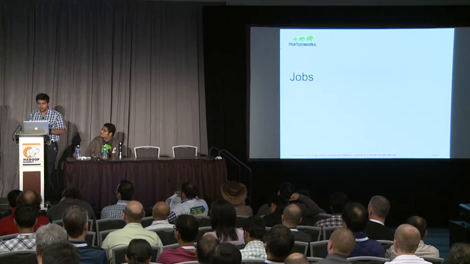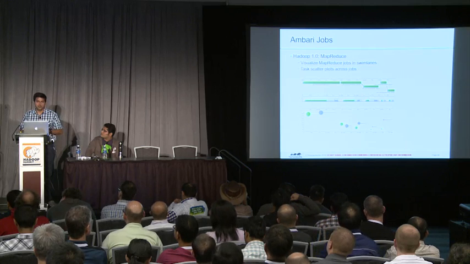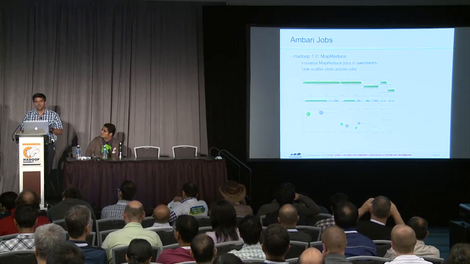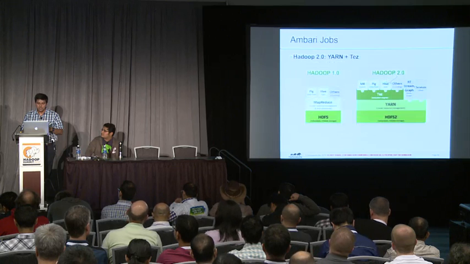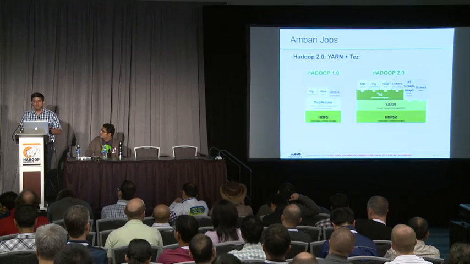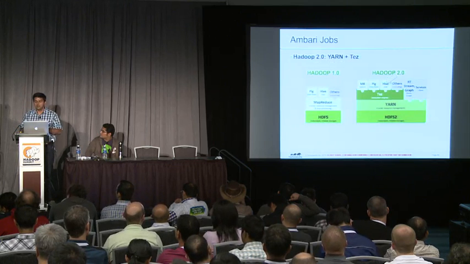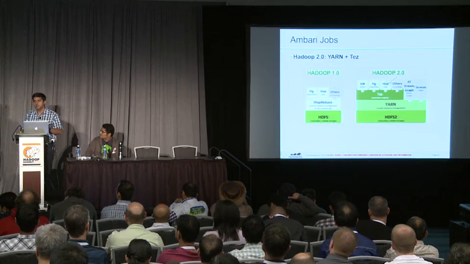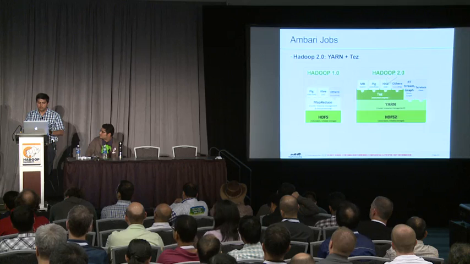So next, going on to jobs. This is another new feature that we have added. You know that in Hadoop 1.0, we provided you a way to visualize jobs. So you could see map and reduce jobs and the dependencies and the tasks that they ran. Since Hadoop 1.0, MapReduce has been split and broken up into Yarn and Tez and other pieces. And Hive basically has an engine that uses Tez as the runtime. You must have heard it in the Tez talk that happened just a couple of hours back.